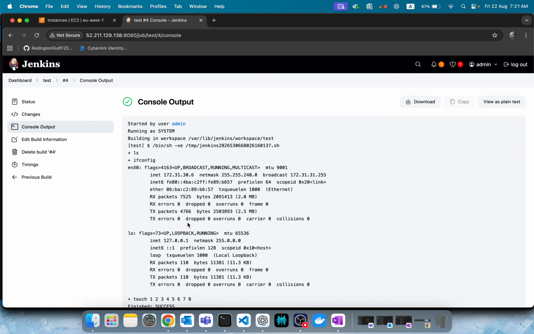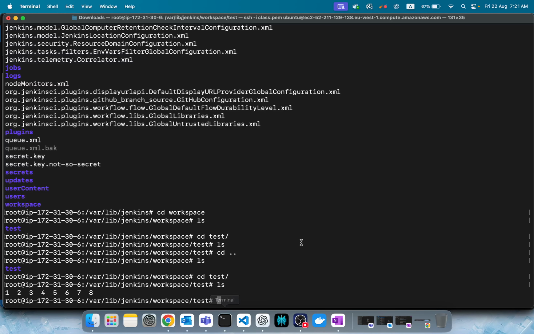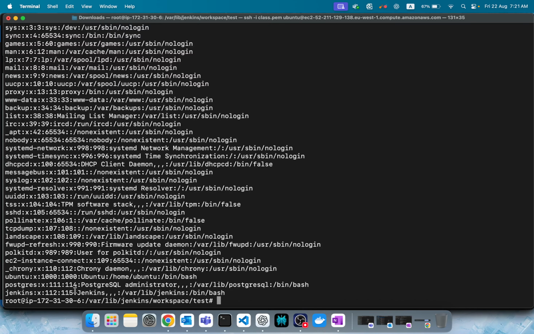When we installed Jenkins, see, there is a user called Jenkins. This user is running Jenkins by default. So whatever we are creating, whatever we are running in Jenkins, they are running as this Jenkins user.